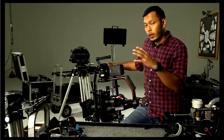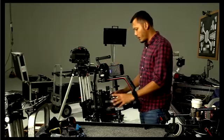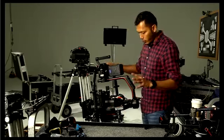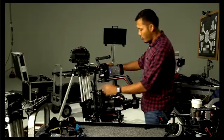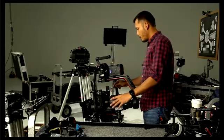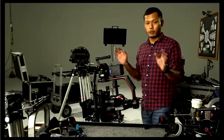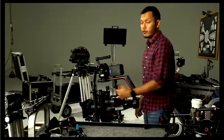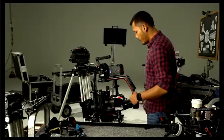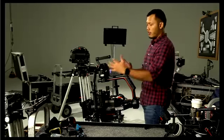So that rain cover essentially covers the most important parts on the gimbal. Mind you, there are 1, 2, 3, 4, and 5. So the camera itself is one thing you have to cover. And then the motors themselves, because they have cables running to them for power. And then this motor on the back here, and then this display here. And then obviously the battery.